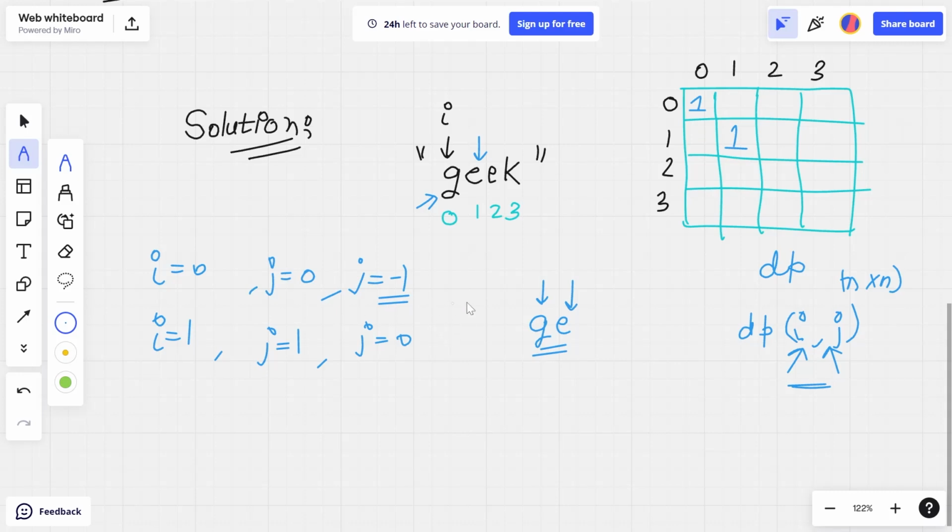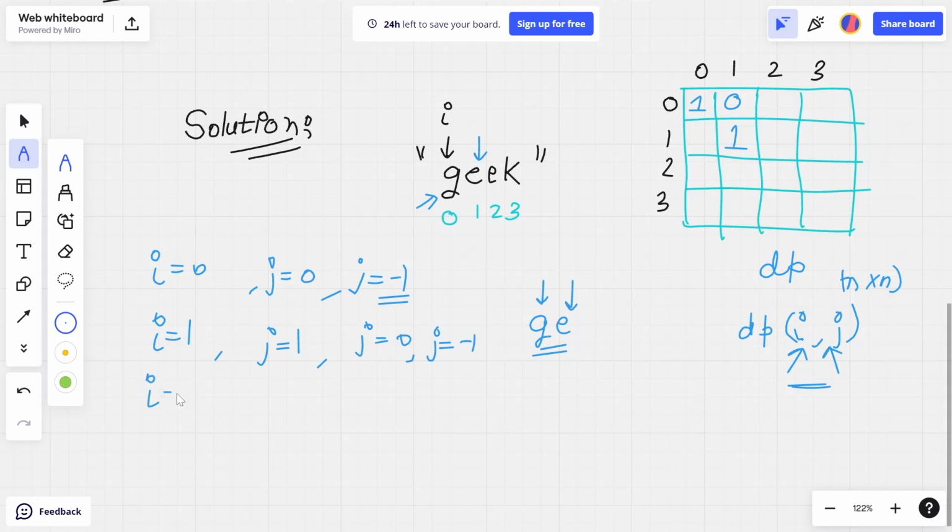So we will mark 1 comma 0 as false. It means the substring from 0 to 1, so I will mark 0 comma 1 as false. Now at the next iteration, the value of j will become -1. Then we can see that the value of j becomes invalid, so move to the next iteration of i.